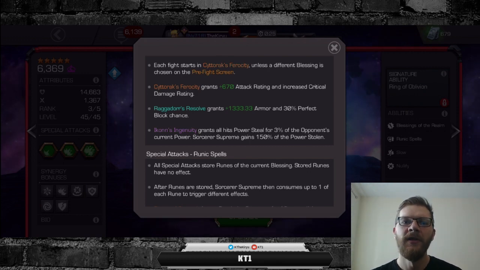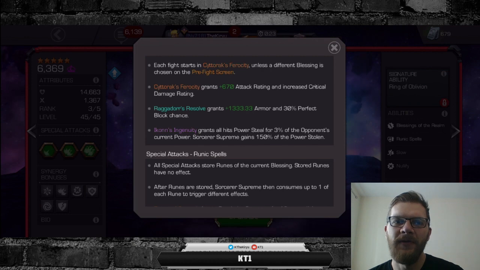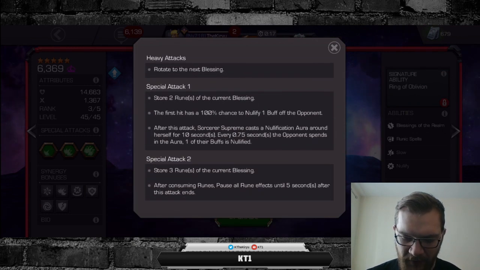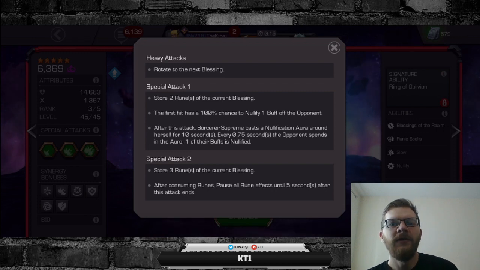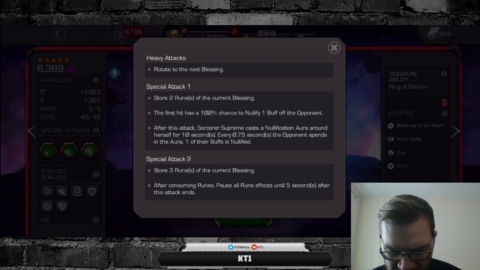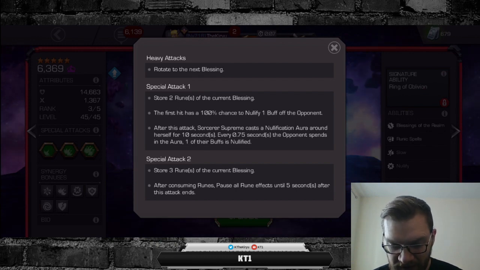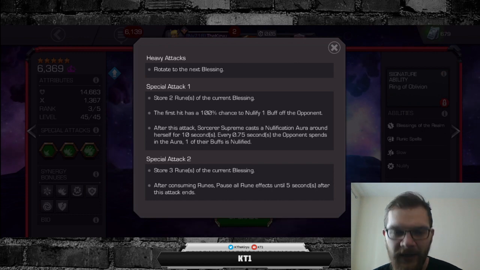The one bigger problem I have with Sorcerer Supreme is her nullify game is quite weak. Her like literally only ways to essentially nullify stuff is with a special one. The first hit has a 100% chance to nullify one buff on the opponent, and that's it.